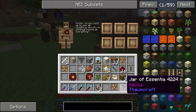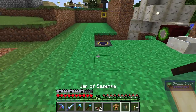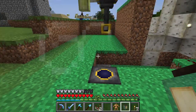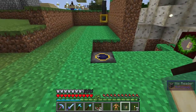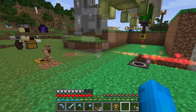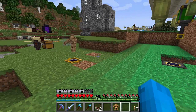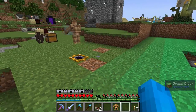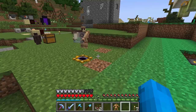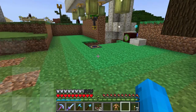So, let me get an empty jar of this, please. And I want to see if this works, so let me go ahead and test it. Oh yeah, and I put this here, Essentia Tube, and the Lamp of Growth on the top. There we go. That pops off. This guy comes along, dances around for 20 minutes and should pop that in, and it should end up in the base over there. Do you do that, please? Please, could you do that within the next 5 seconds? There we go. Good lad.